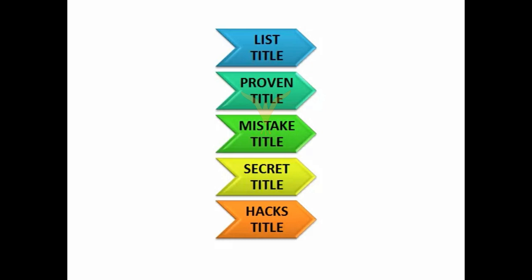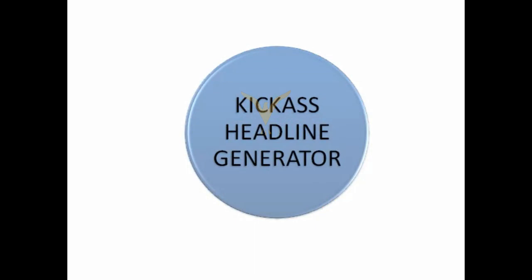Now I'll tell you a website where you put in the keyword, and all these secret titles and proven titles are created for you. That is Kick-Ass Headline Generator. Go on Google, search for Kick-Ass Headline Generator, and just put in the keyword that you want, for example digital marketing or lose weight, anything like that. Whatever your page is all about, whatever your title is all about, put in that keyword and it will be automatically generated. Whichever one you find great, you can just copy it and paste it.